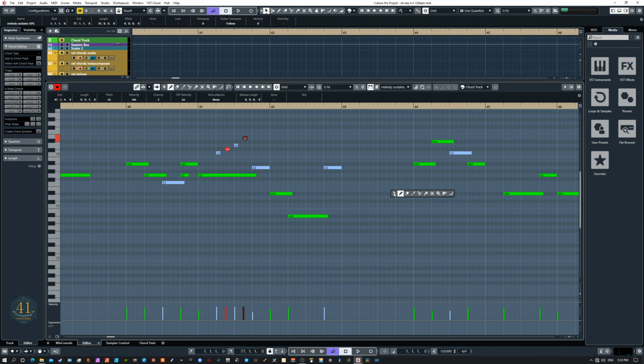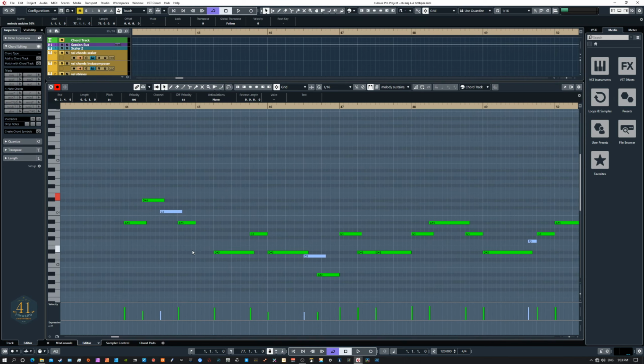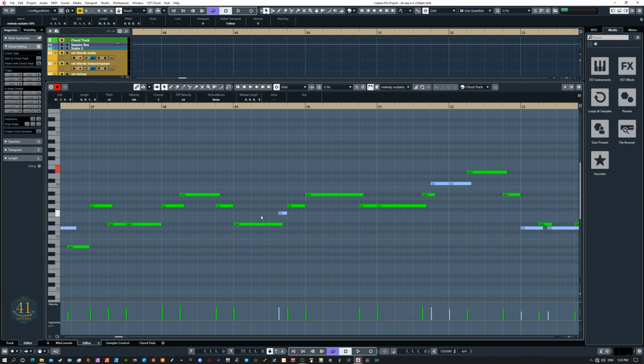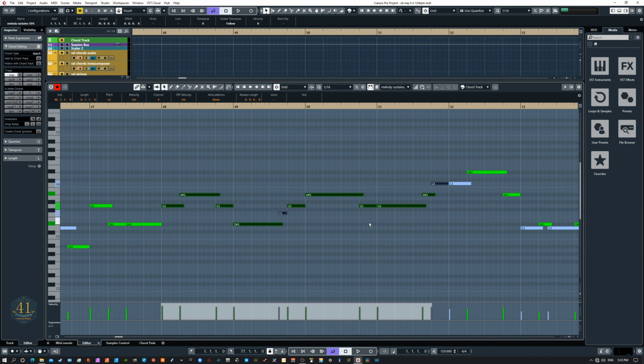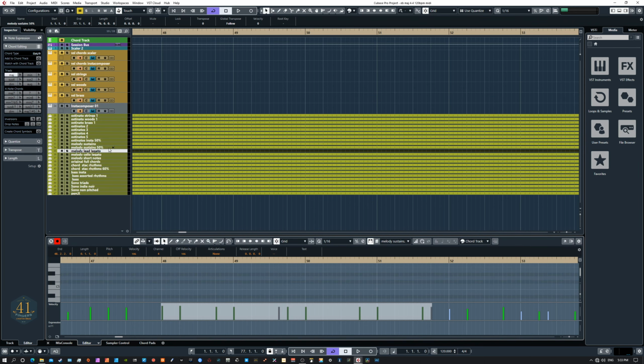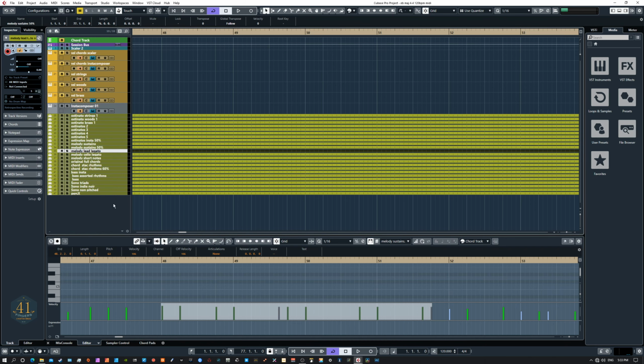But it gives you a very nice default base to start with, where some of these lines may be good the way they are. You may just change the odd note here and there. So I wanted to just show the way I'm using Instacomposer at the moment. And I'm sure things will change in the future as I discover some new possibilities.